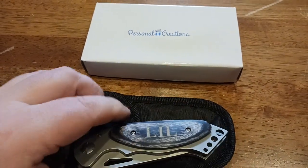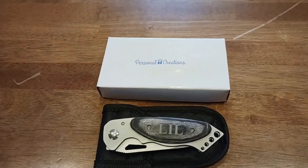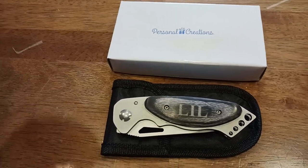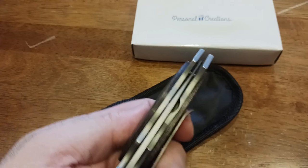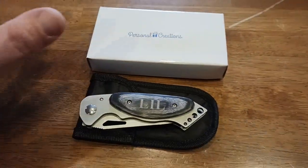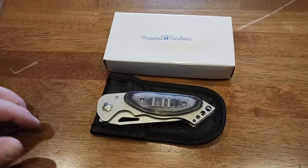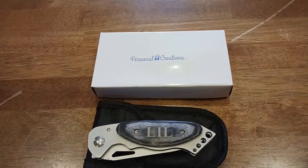Personal Creations — what a great company. I am truly touched and impressed at the quality of this knife. I've just been playing around with it a little bit and I have to say they really did a nice job. They do a whole array of products that you can personalize with initials, engravings, different logos, that kind of stuff. For being a nice little EDC knife made out of stainless steel — something I can open boxes with, take on backpacking trips, cut cheese and salami — it's a great little knife. Also, kudos for the quick turnaround time: from the time I placed the order to the time I received it was literally less than a week. A true testament to this company's professionalism and quality. They do everything — mugs, cups, you get the idea.